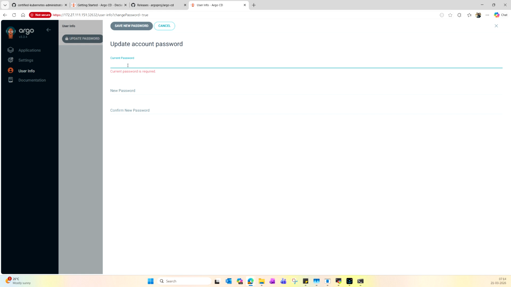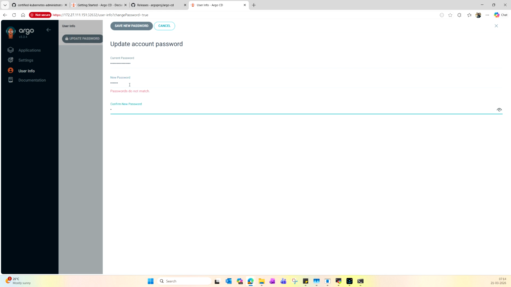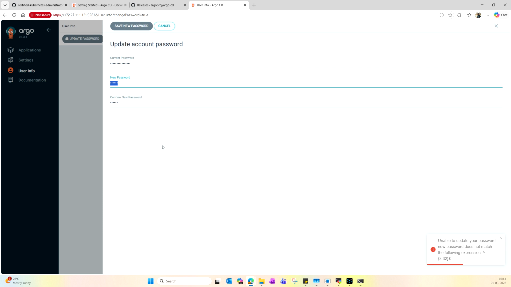If I go here, enter the default password, and now I want to change that password. Okay, save new password. Password doesn't match. Okay, let me give a different password.